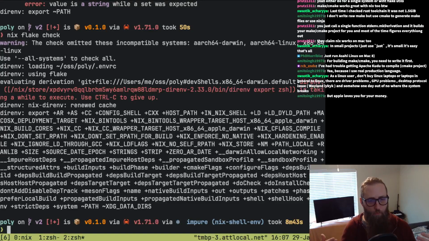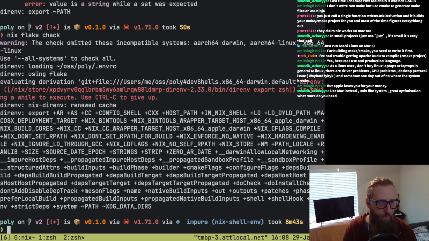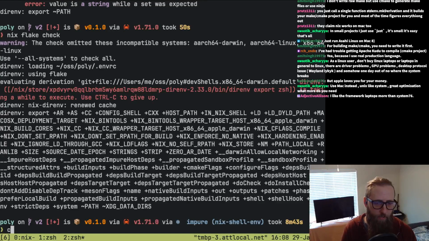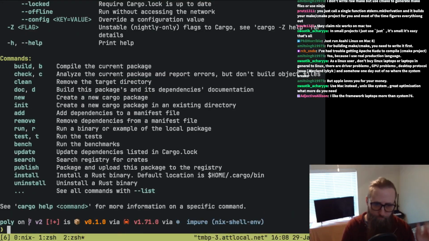Okay, so we're done with our Nix flake check on our Rust. This is still going, unsurprisingly. So now that we've done Nix flake check, we're in our impure Nix shell environment. I am interested to see what cargo version we're on.